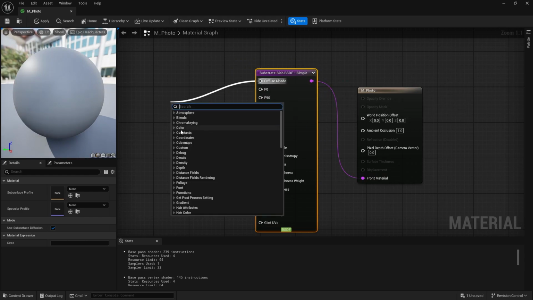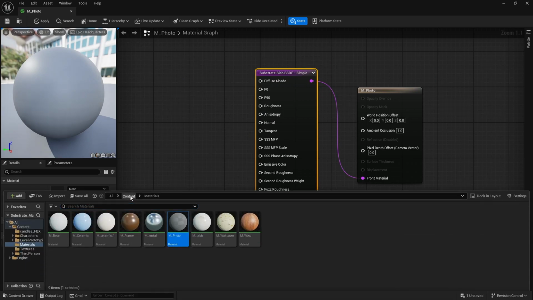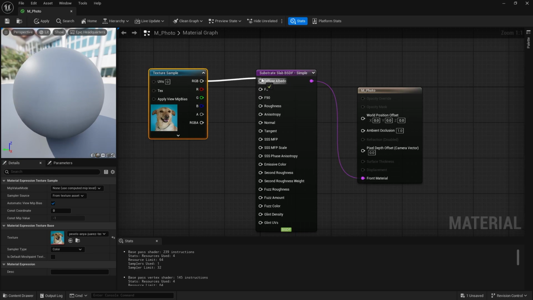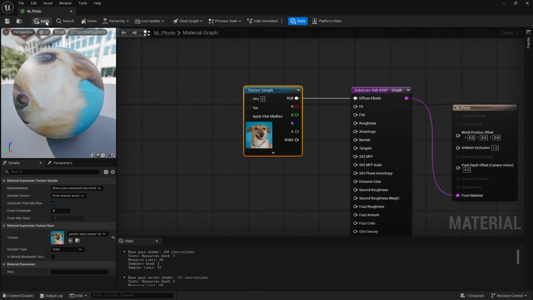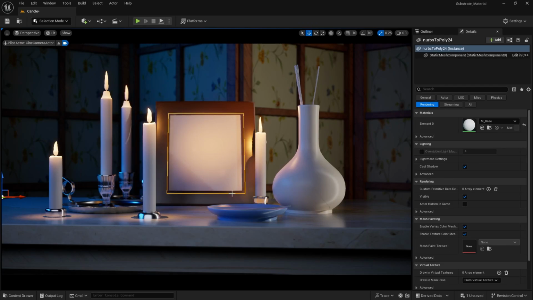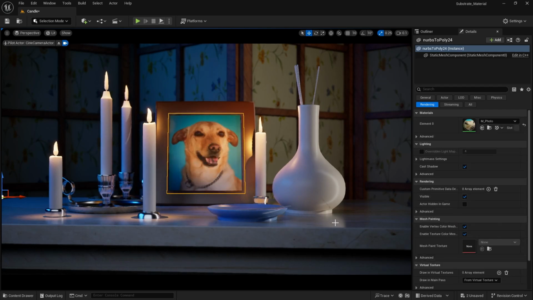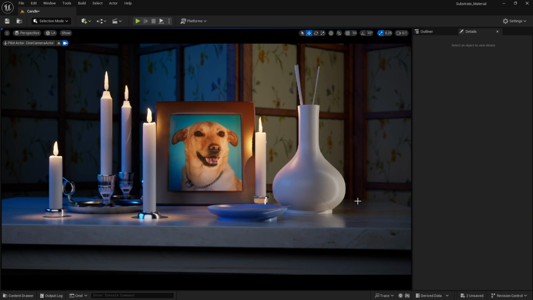Here I would like to go for a texture sample. That texture is here already with me. I'm gonna use this texture over here and connect it here. So just apply it and save it. Right now I'm not quite sure about what this material is in the modeling scenes, so I'm gonna apply only the photo. If this thing has any glass overlays or anything like that in front, then we might have to create another material for it. For now I have only created it as a matte kind of surface which has no specularity and no shininess. It is only having roughness.